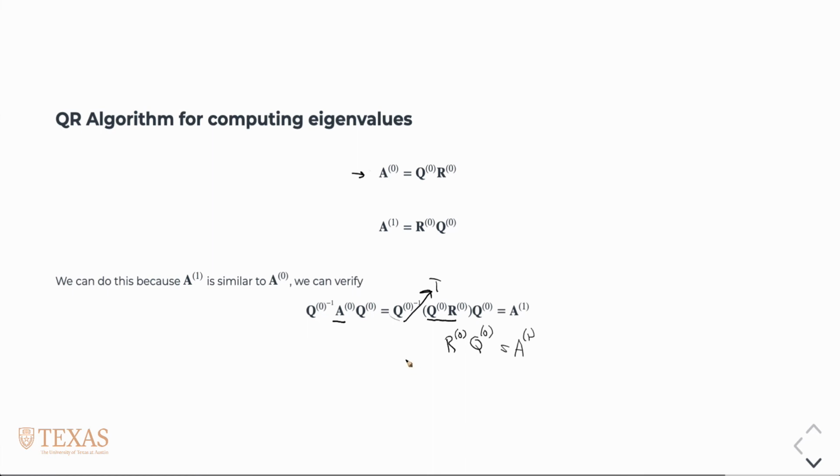The A1 will have the same eigenvalues as A. And in fact, as we proceed down the iteration, once we get to Ak, this matrix will have a tridiagonal structure with the eigenvalues on the diagonal. And we can just use this algorithm just like it is, but there are a couple of things we can do to speed it up.